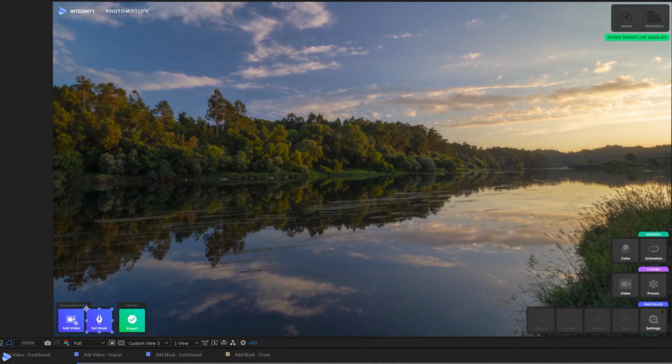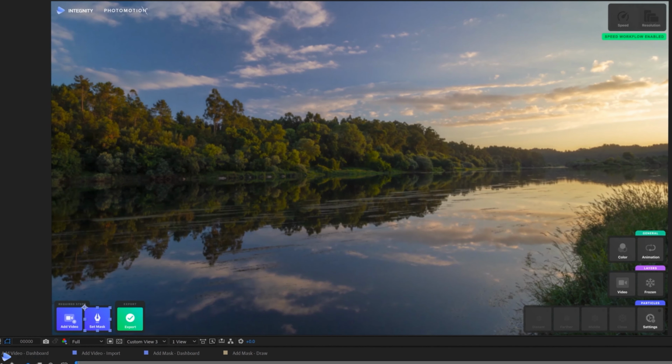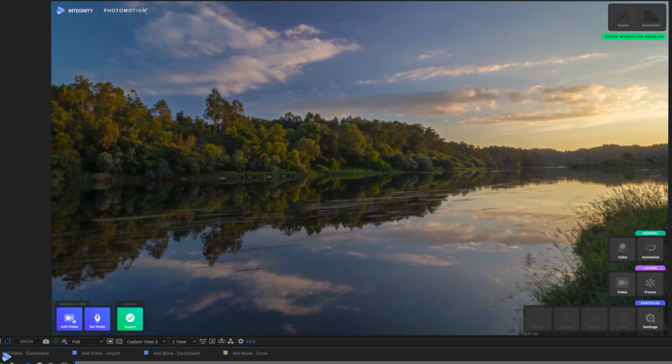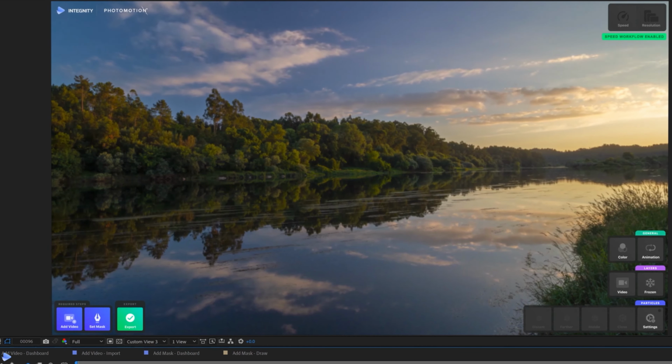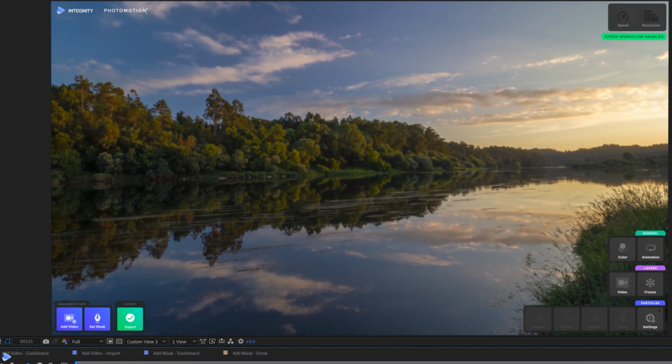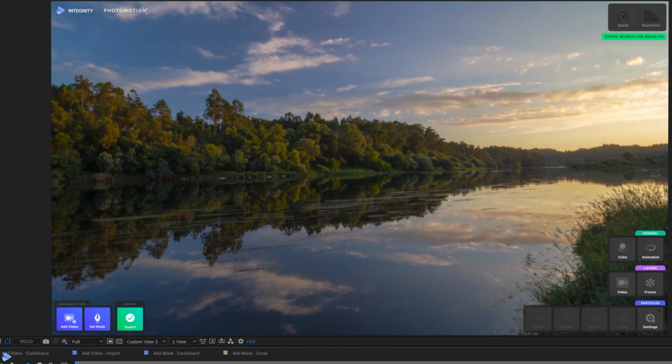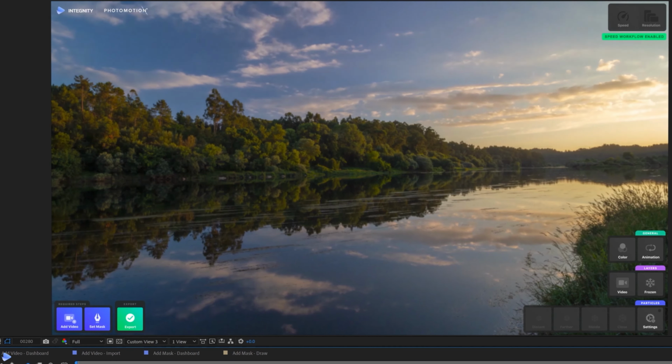So as you can see here, all of our options have opened up within the dashboard, and if we preview the animation, we can see that these clouds here subtly transition from one loop to another, kind of soothing really. But what if we wanted a different effect, something a little bit more eye-catching initially? Well, we could use something like boomerang.